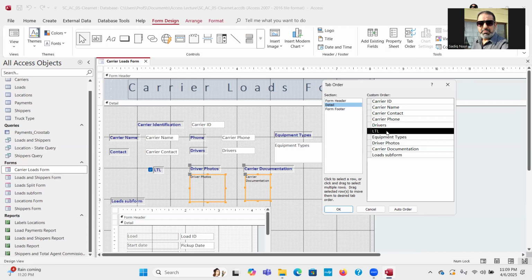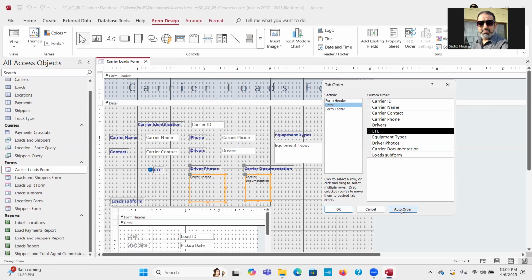So if you tab from the create ID, then tab is gonna go to the name, contact, phone, drivers, LTL, then equipment types, driver photo, and then the load subform.